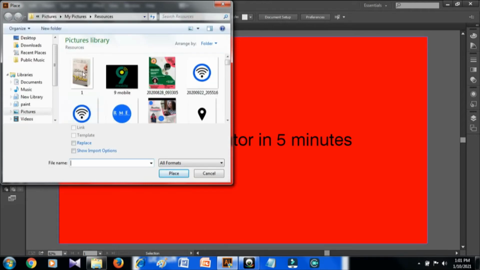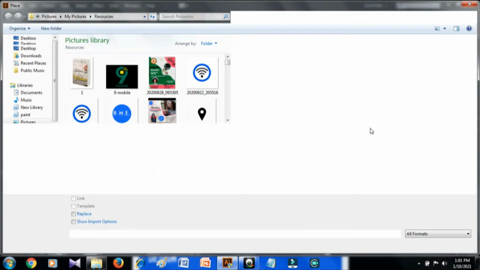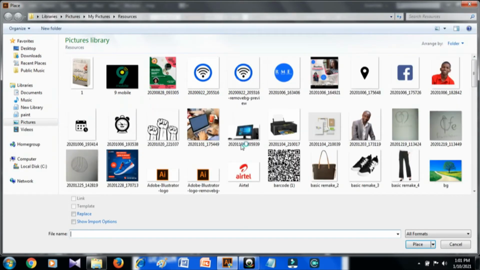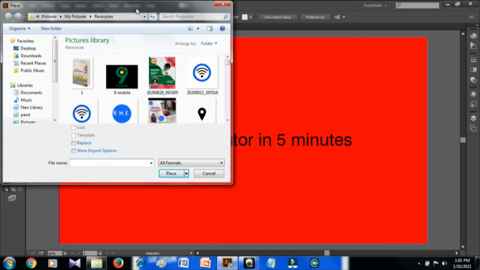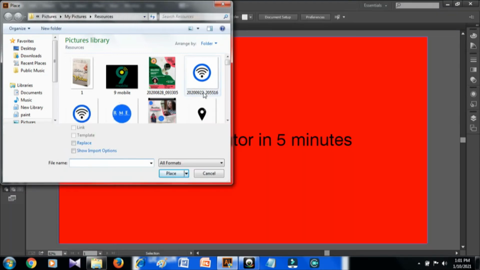When you do that, it will bring this up for you. For some people, it will be as big as this. But if you don't want it to be as big as this, you can just double click this top here and it will be small. If you want it to be big, double click and it will be big. So me, I want it to be small.